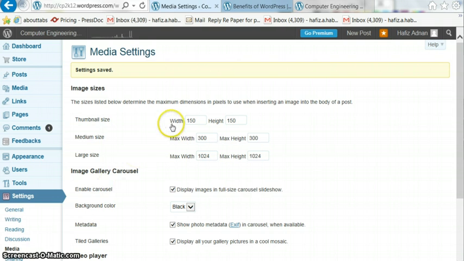Of course, we will discuss these settings, such as, if we have selected thumbnail as the type of the gallery, then what the size of the image will be. In the thumbnail case, it will be 150 by 150. So you can change the size of the images. What should the size be? It depends on your choice. So let's go see the effect of this change.